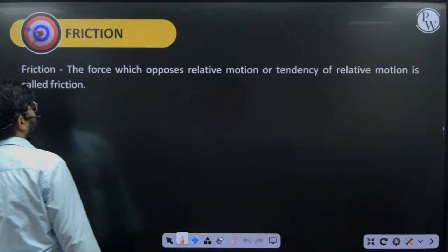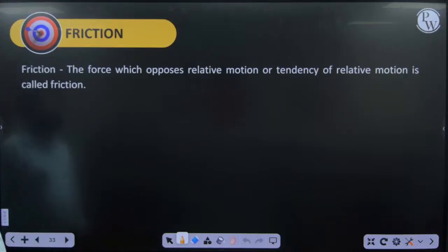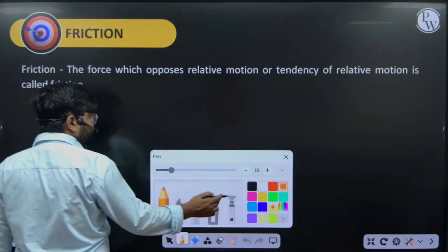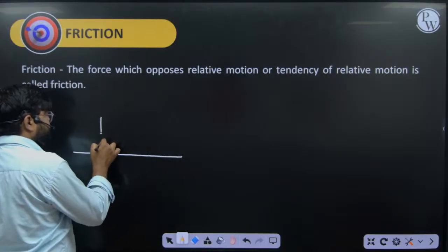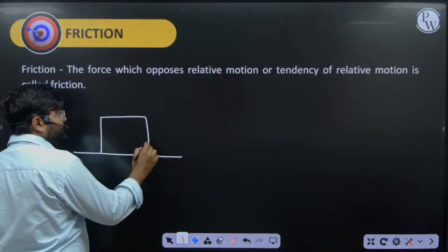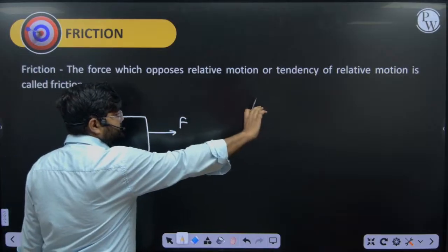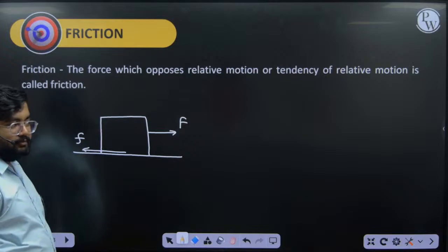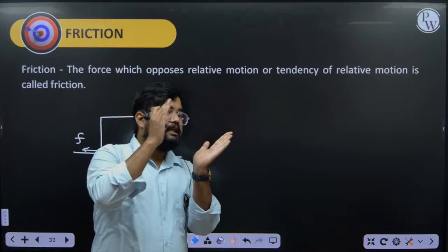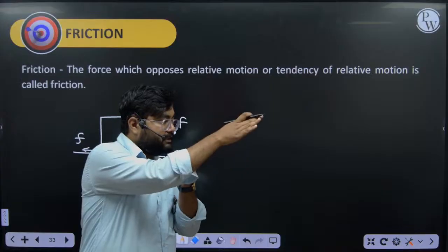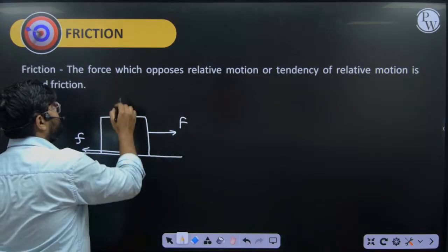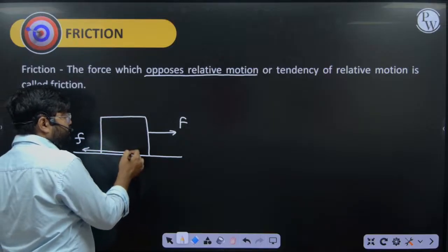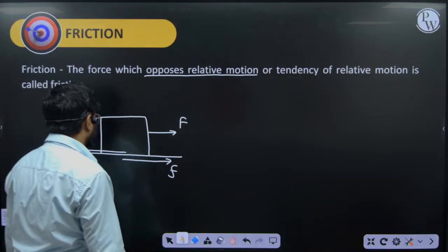All right, let us move forward. Now, coming to friction. Friction is that force which opposes relative motion or tendency of relative motion. For example, if we have a block on the ground and if we exert a force here, this block wants to go this side. The surface will exert a frictional force opposite because it does not like relative motion. Relative motion is this slipping. If both the bodies move together, there is no relative motion. But if one slips over the other, then there is relative motion. Friction opposes relative motion. This is the force acted on the block by the ground. By Newton's third law, the block will also exert equal and opposite friction on the ground.